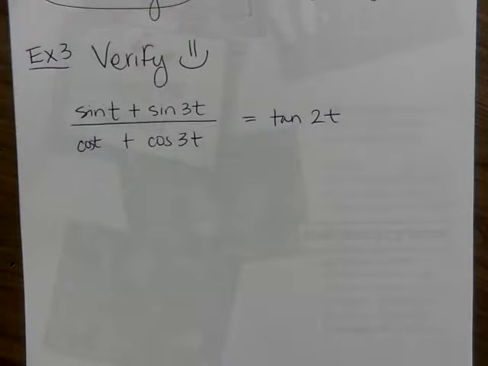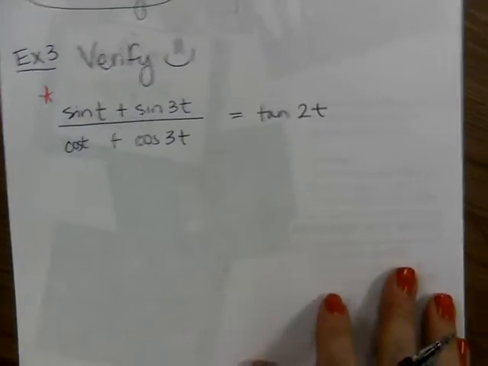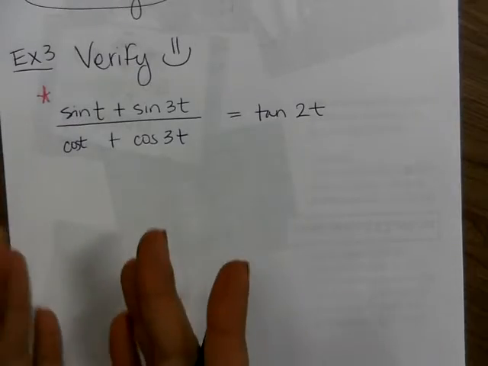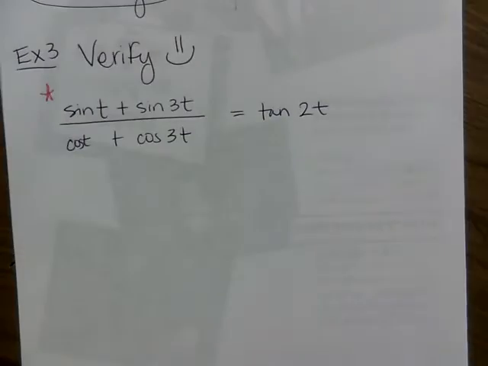So what are your thoughts? Should we work on the left? Should we work on the right? I definitely think the left, okay? So if we choose the left, then we have to think about what formulas we would use. Clearly this is going to be a formula because we have this 3t here, so we don't just have t. So it's not like we're just going to substitute some identities like we did at the beginning in 5.1 and 5.2. So when you see something like that, you should go to your formula sheet.